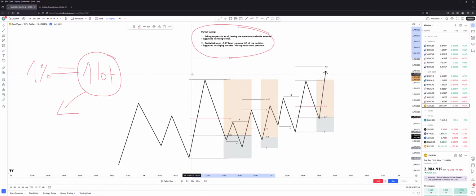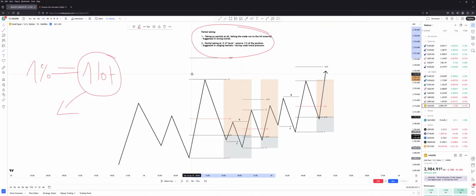And obviously, how you can get the most out of these options is by backtesting, by practicing, and by seeing some examples for yourself which one works the best, which one has the most return, which one puts more money on the table. So obviously, you have to put in the work. But what is the first option of partial taking? Taking no partials at all.